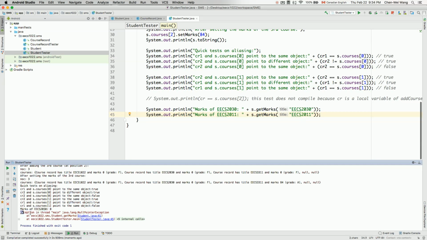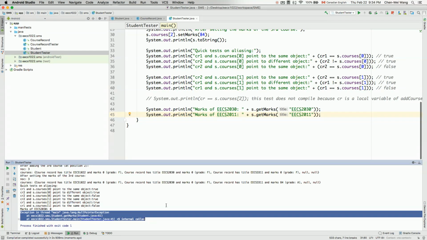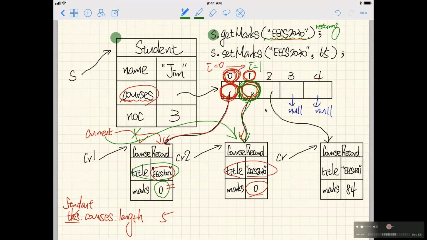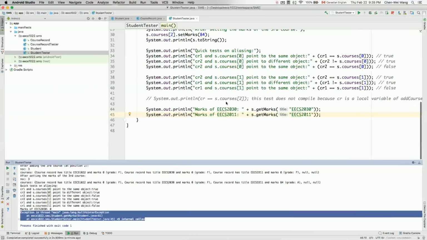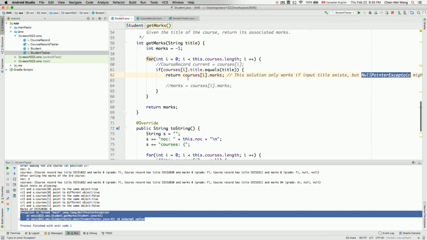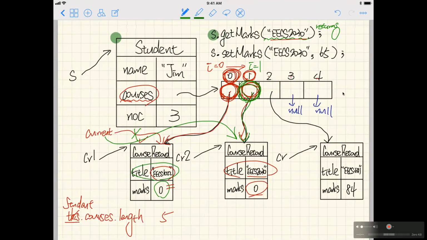Now you can run the debugger by yourself, but I'll just briefly mention why you got this exception. Let's think about how the loop is going to run. When the loop counter is 0, we have title 1022, which does not match 2011. Position 1, 2030 also does not match 2011. When we go to position 2, 3311 does not match 2011 either. So we'll go to the next position until the end, remember? In general, the real problem is this condition over here. We always go in until the end of the array, even though we have some null slots in the array.